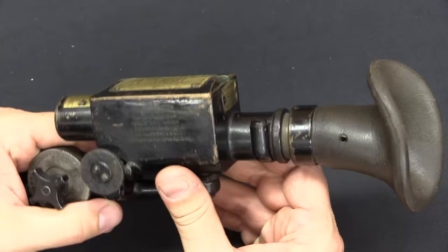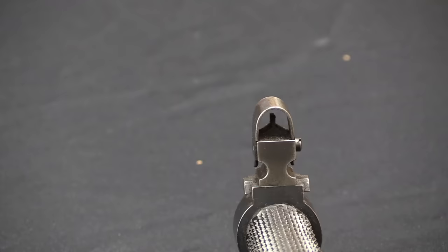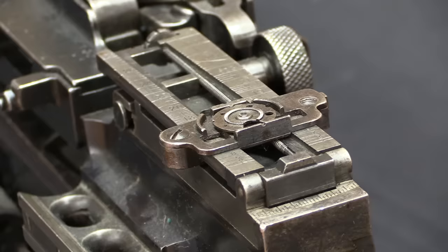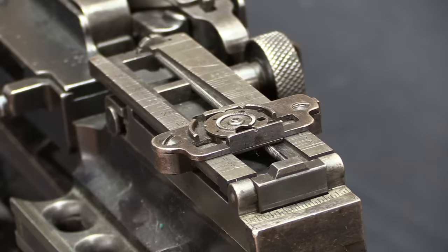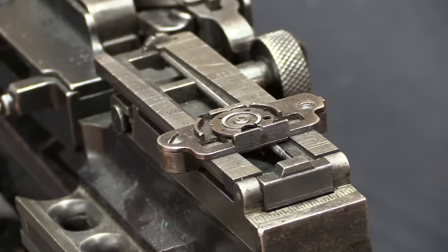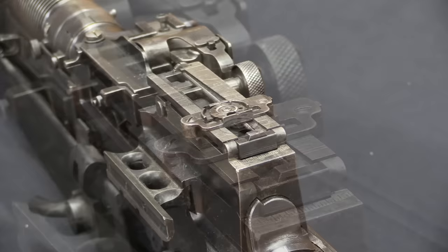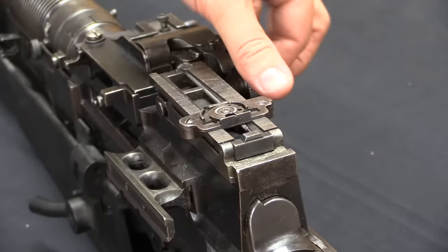These scopes were offset to the side, allegedly to avoid the problem of heat mirage coming off the guns — possibly also just because there's so much other stuff on top of the Hotchkiss design that there's no good place to put a scope up there. The front sight is just a narrow square post with a very substantial long hood over it. Together with that really tiny rear notch sight, this presents a very challenging sight picture — very similar to the 1903 sight picture. This would be great for a target rifle, but this is not a good light machine gun sight. This dial here is your windage adjustment for the rear sight, so elevation is the slider and windage is twisting the whole sight around on a pivot.